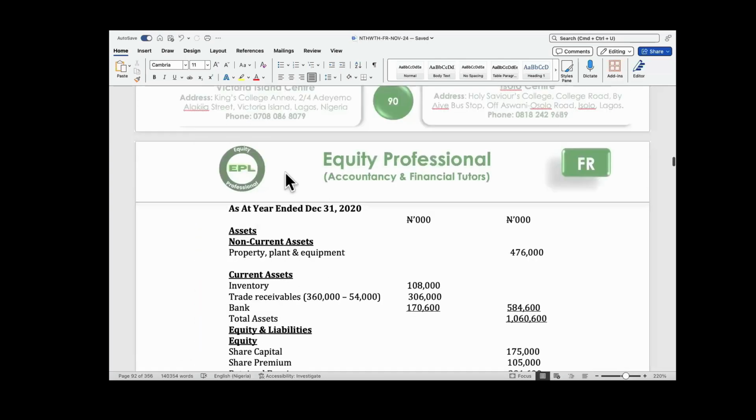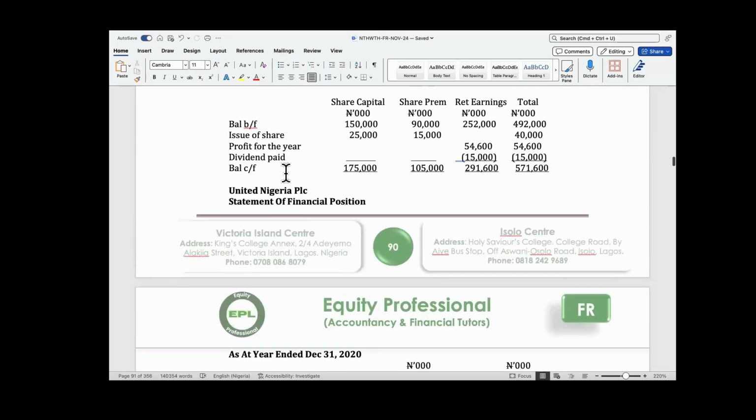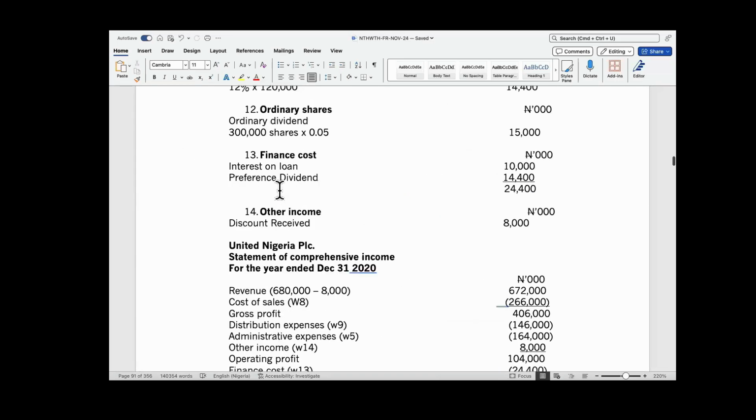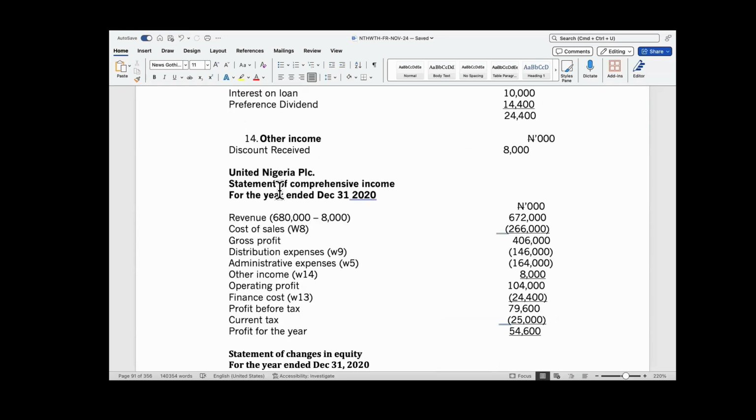I don't know whether some people in my group here are also in my physical class, and I've not done the mock exam for my physical class students. I don't want my question to leak. Somebody should not go and send it to the physical class students, and I've told them they will be having mock exam this coming weekend. So I might not send it tonight, probably I'll send it over the weekend. Then I will send it on Saturday. You'll be expected to submit it on or before the end of Sunday.